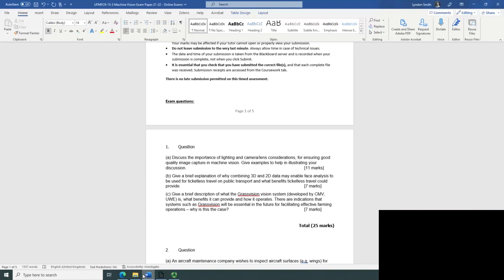It can have a very narrow band pass. But the interference filter may have a limit to the amount that's actually let through. It may only let half the light through. So it depends on what you're trying to do, so which sort of filter you want. Well, that's a lot about lighting.